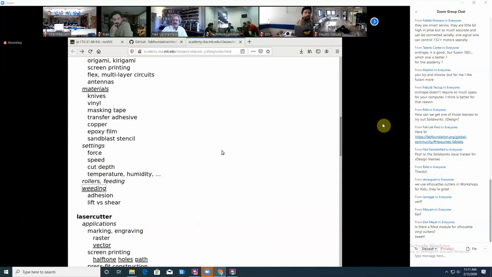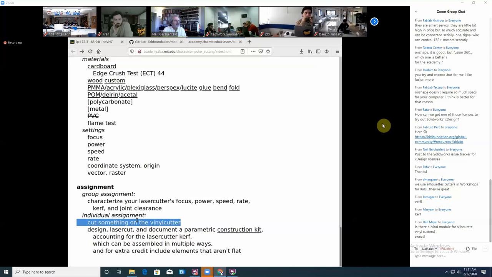And the straightforward killer app for this week is to make laptop stickers. Like, who has a good laptop sticker? Fran, do you, anybody? Yeah, so if you look at Fran here, Fran, talk so you get focus. This is a 5-layer vinyl sticker of Kali, Indian goddess. Yeah, move it up a little bit. Let us admire Kali. And so all of that is done by cutting and registering on the vinyl cutter. That's a great example for this week.